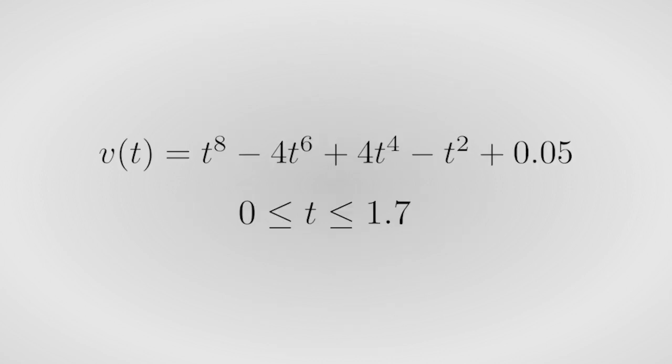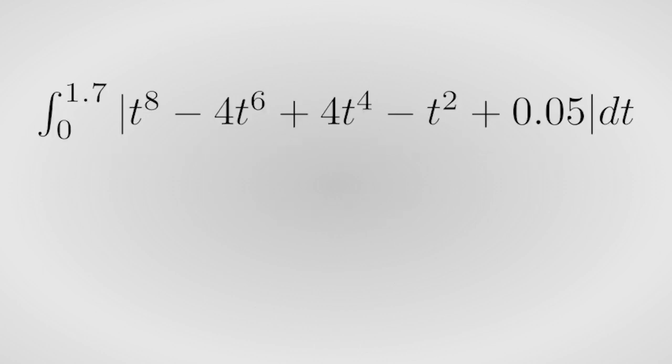Last part for this question. How far have I traveled by the time I end this call? Because we're finding distance traveled as opposed to displacement, we'll need to integrate the absolute value of my velocity. Remember that I end the call at t equals 1.7. We'll set up the integral with the bounds 0 and 1.7.